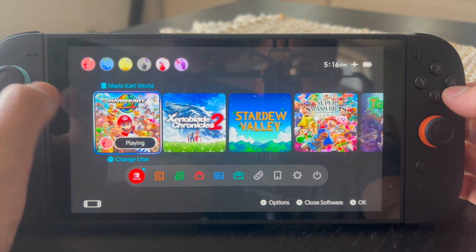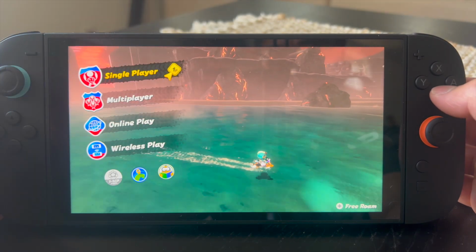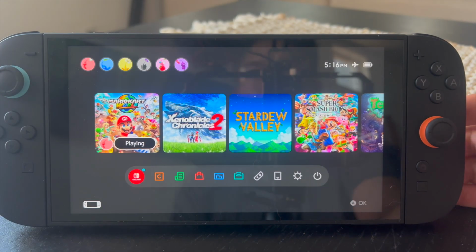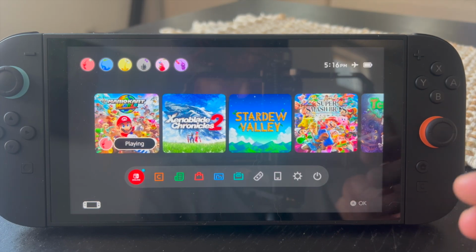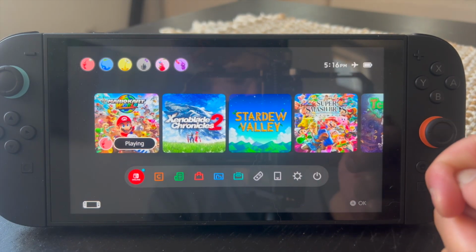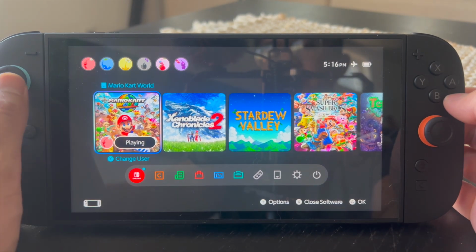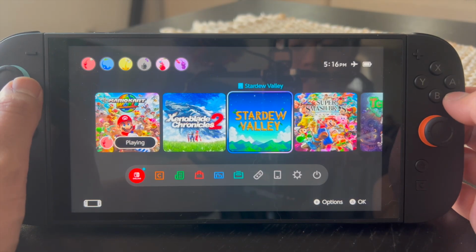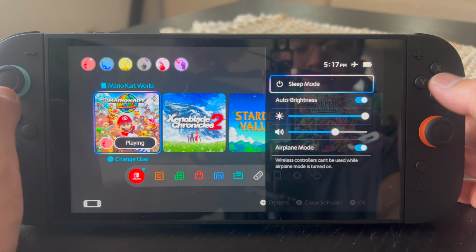So for example, if we open up Mario Kart and then let's go ahead and connect our controllers, you can see now we're playing Mario Kart offline. Now, this does depend on what game you're playing, okay? If there are intended games that are supposed to be online, then you won't be able to play that game offline. So an example game would be Fortnite, where that game is primarily played online. So therefore, even if you're on airplane mode, you still won't be able to launch the Fortnite game perhaps. But for games which are perfectly fine to play offline, such as Smash, Stardew Valley, Mario Kart World, you should be fine when it comes to turning on airplane mode and then playing that game offline.